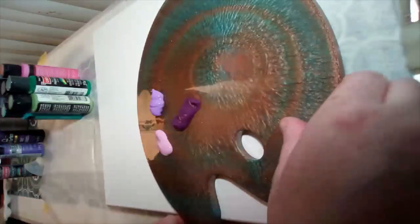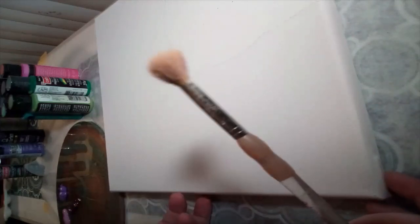Ew, that's the paint. And I'm kind of gonna keep it in quadrants, so I have my paint in that quadrant. So what I'm gonna do is, staying in the section, kind of leaving about an eighth of an inch from my pencil line, I'm gonna work on this section. And I'm also going to go over the edge. It's not just going to be this section here. I'm also going to go over the edge here and here.